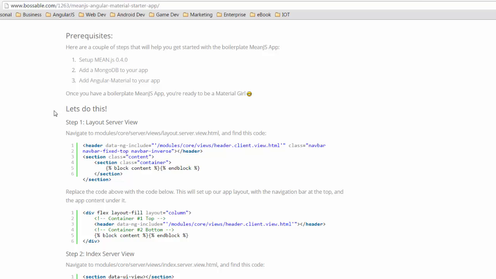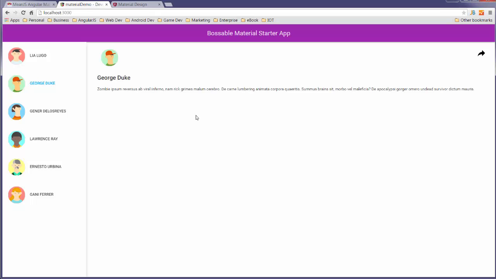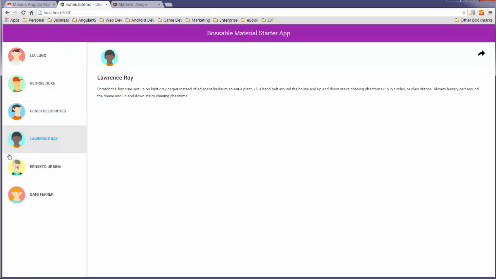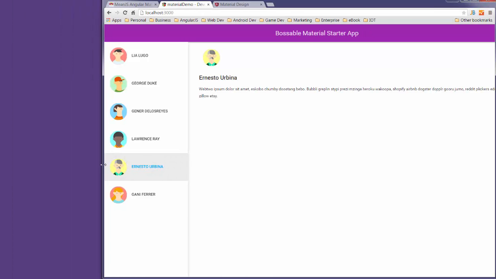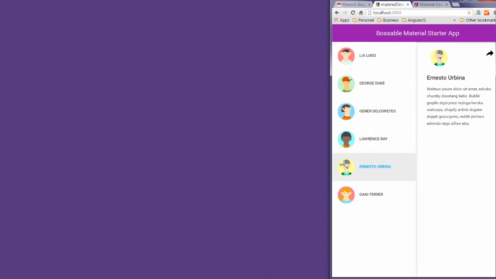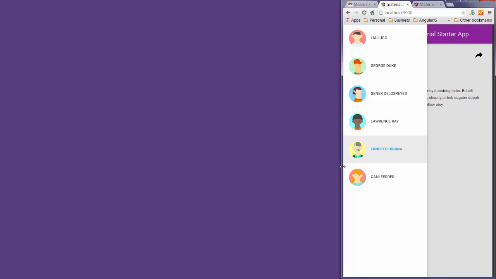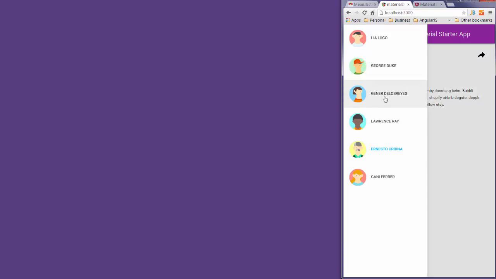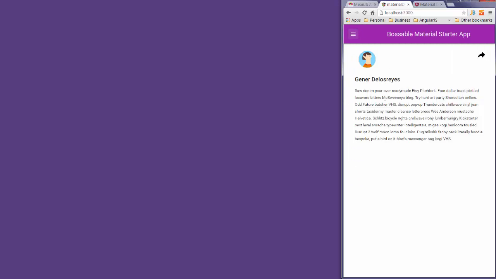Alright, so let's have a look at this app. I'm just going to open it up over here. So here is the app that I'm talking about, with the bar on the side. As you click through, you can see that the selected record here will change. And what you can also do is make this a little bit smaller. As we bring it smaller, you'll notice that we obviously close the sidebar, but we also display a little hamburger menu up the top here, so that when you click that, you can then open up that sidebar too. And then the other thing that we have here is a bottom sheet.